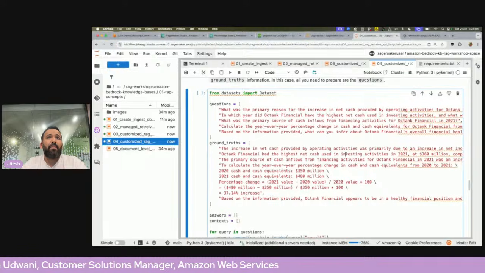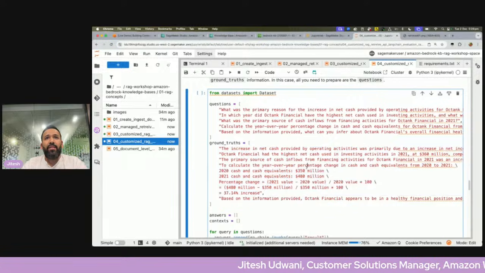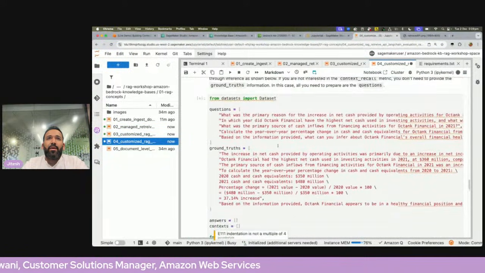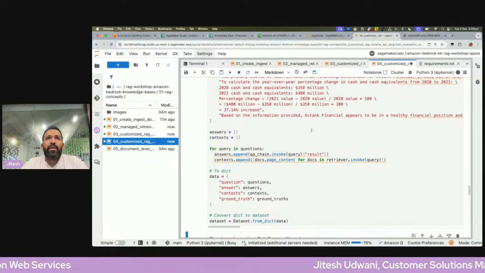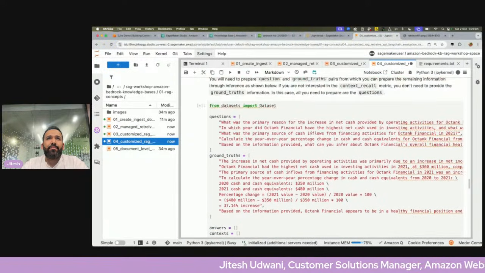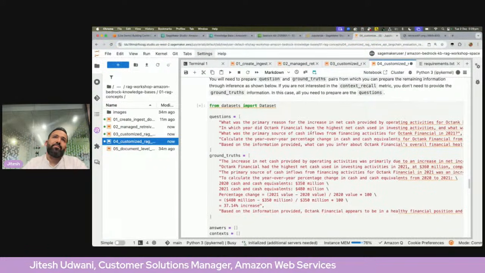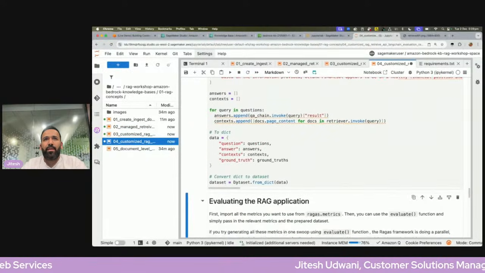But for this lab example, what I'm going to do is provide 5 questions and 5 correct answers as per us how it should be. And then we ask a question and compare how it answers. So let's do that. It's creating that data set, importing it. Let's just wait. All right, so this ground truth part is done.